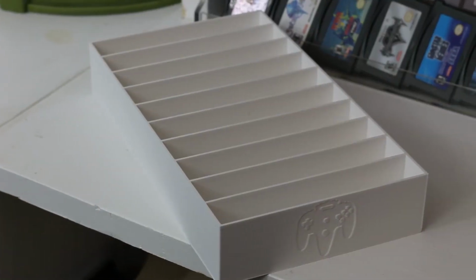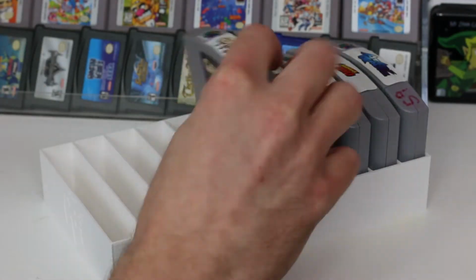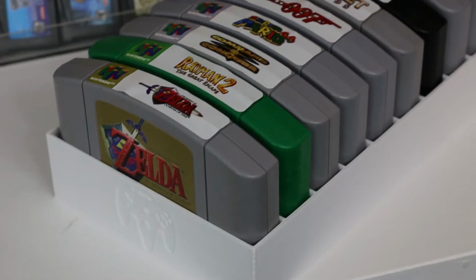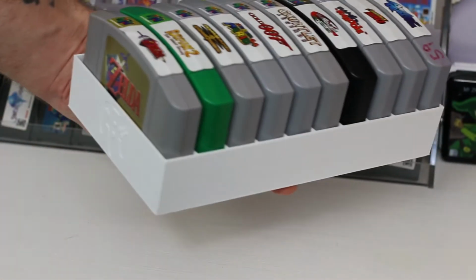Up next is another company called Collector Craft, and they keep recurring in my videos because I find that their stands work really well as dust protectors and holders for your game cartridges, and they also look really nice in your collection. And this one's for N64 cartridges, and it does exactly that. It displays them well, it looks really nice, and you can tell that it's really well made and the people care about what they're doing. So I definitely recommend checking out Collector Craft.